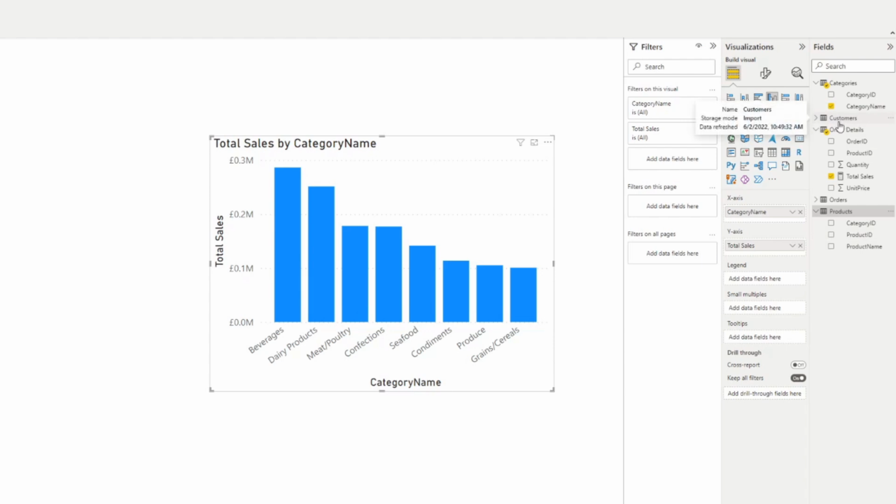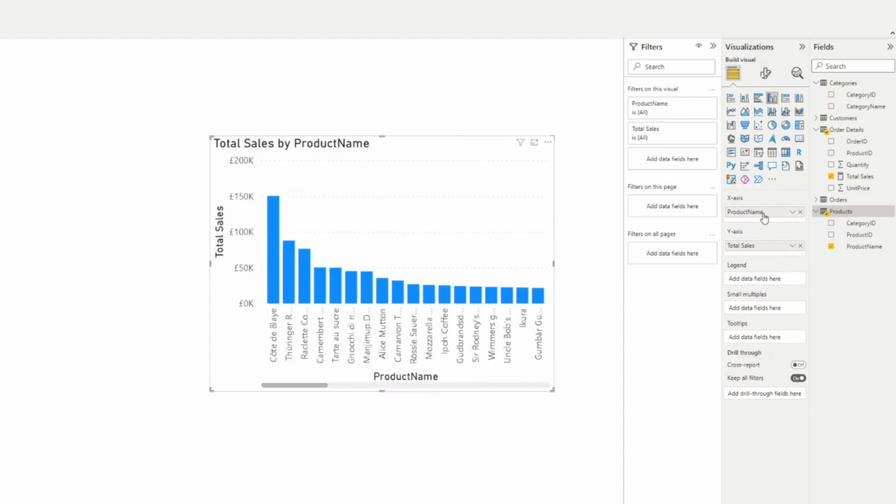Now in Power BI Desktop, you can see that we can simply just change it here. We can just simply change the axis to product, and that will give us the total sales by product. But what you need to bear in mind is that your users won't typically have access to editing rights in your reports, so they won't have the ability to be able to do all of these functionalities. And this is pretty much where field parameters comes in.